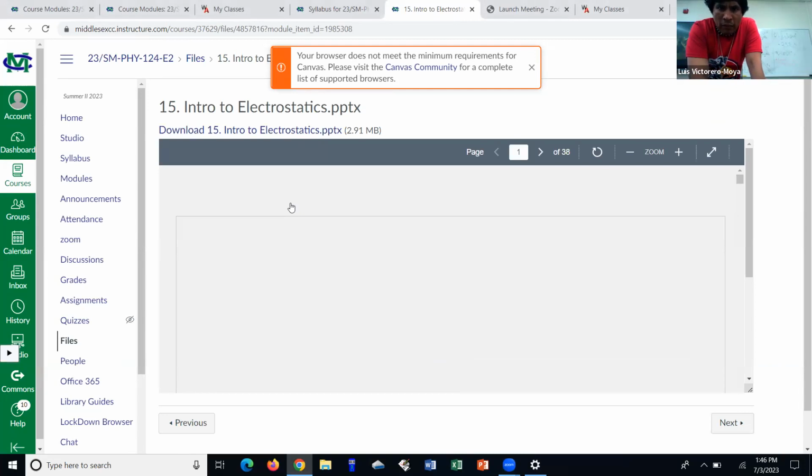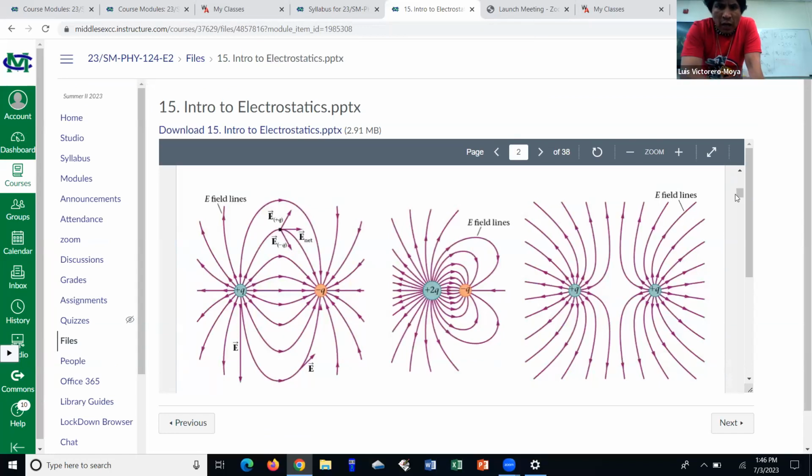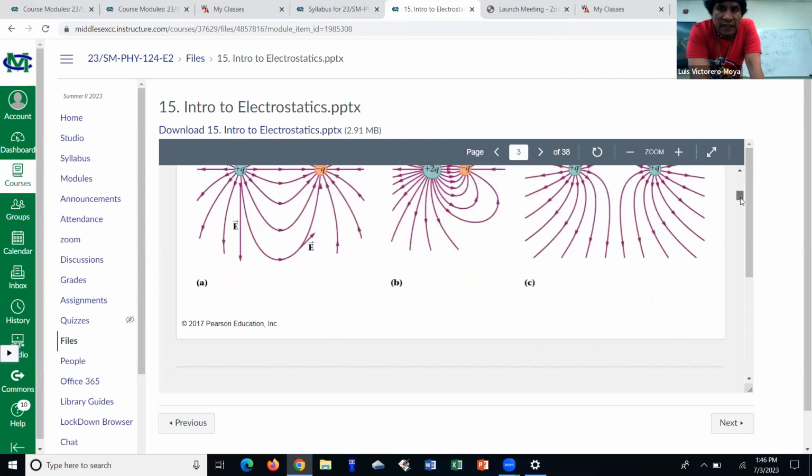If you have done the lab today on this, then you probably have seen this already. I will talk about this at the end of today or maybe on Wednesday. But what you're seeing there right now is basically what you're going to be doing on the first lab, mapping electric fields between an arrangement of charges. Okay, that's one of the objectives of chapter 15, to show you what electrostatics is, what an electric field is, and how it's used to study the electric properties of matter and the environment surrounding it.